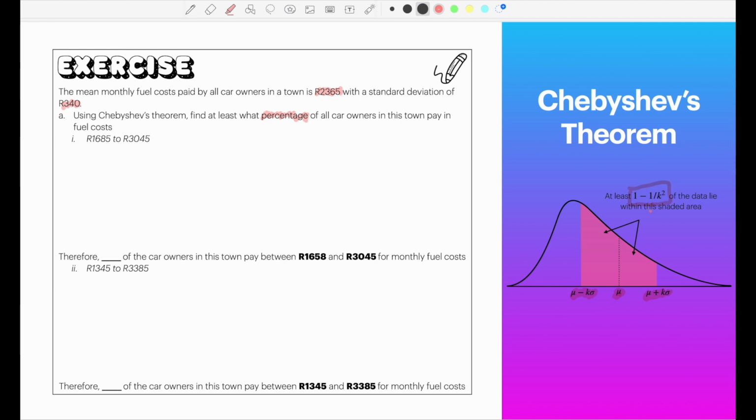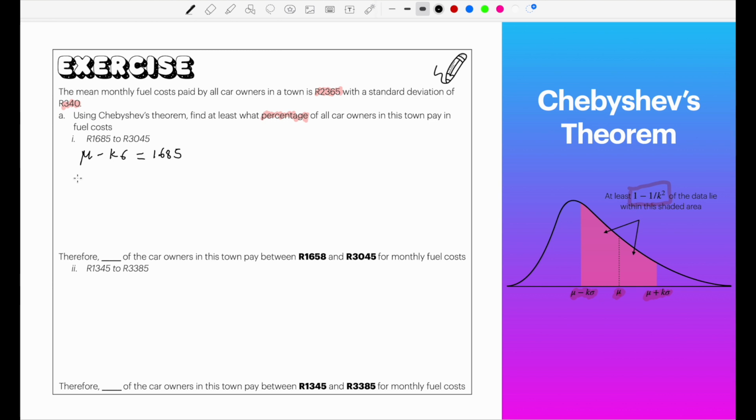So let us first find the unknowns for us to reach this proportion. First things first, what I would do is use one of these intervals to find my k value, because I do have some of the information from these equations. You have to be mindful that you also know which one of these values corresponds to each of these interval values. Say I chose to pick the interval on the left, which is mu minus k sigma. It is important that you note that it corresponds to the 1,685 rands. Now using this equation, let's try to find the k value, because we do have the mean and we do have sigma.